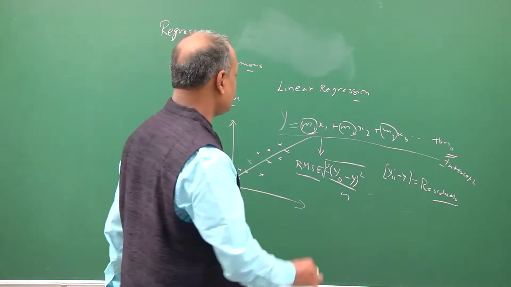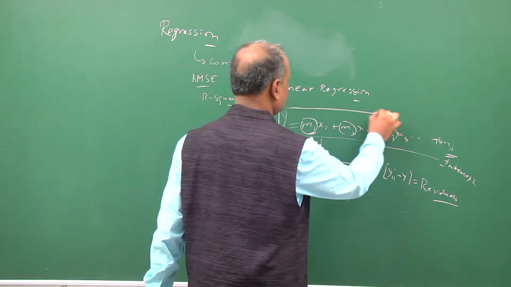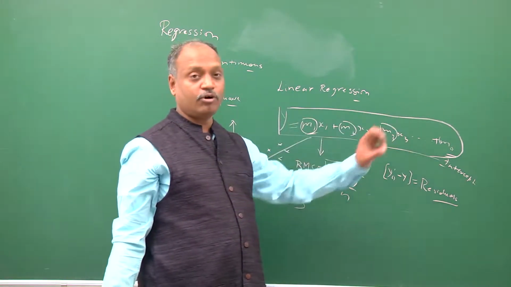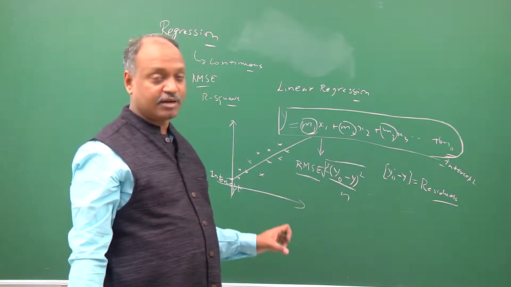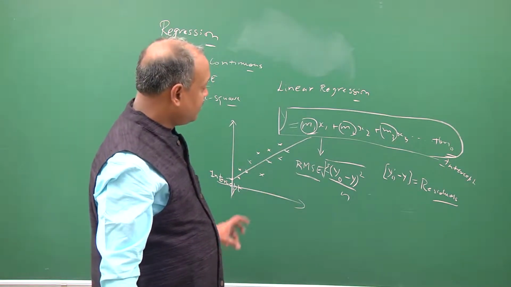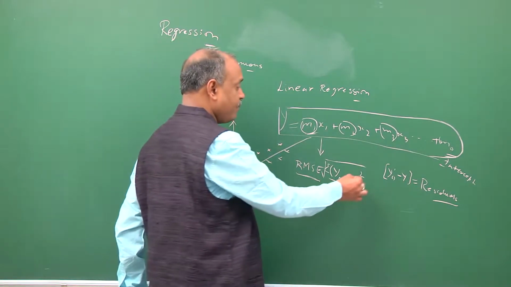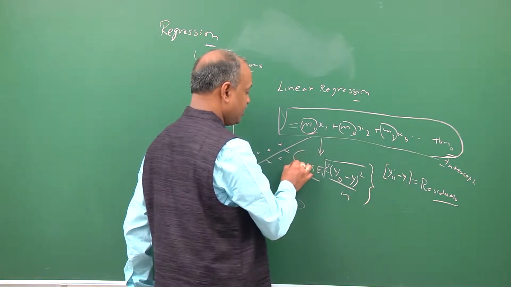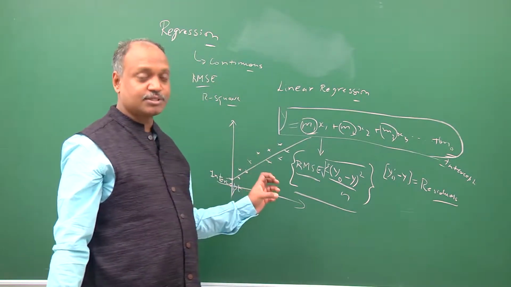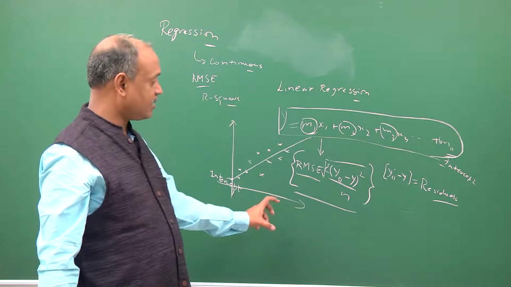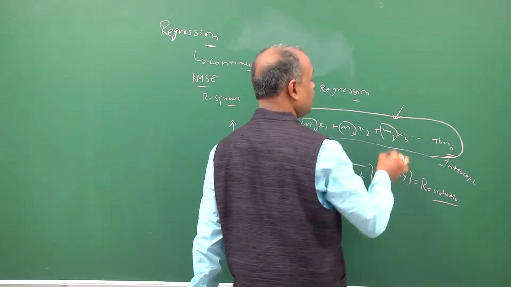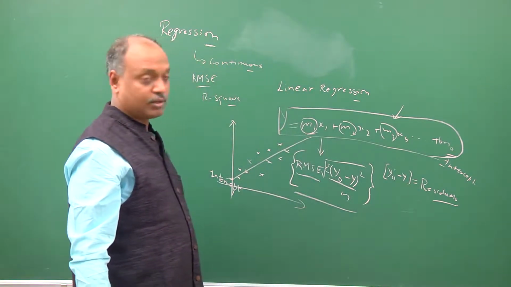So the usual idea is that you may have an infinite number of potential candidates for M1, M2, M3, M0, etc. These can be candidate straight lines describing the original data. But the idea is you try to minimize the error function, which is RMSE. And the coefficients which give rise to the minimum error are what is chosen as the final candidate solution describing your original data, and this becomes your final model.